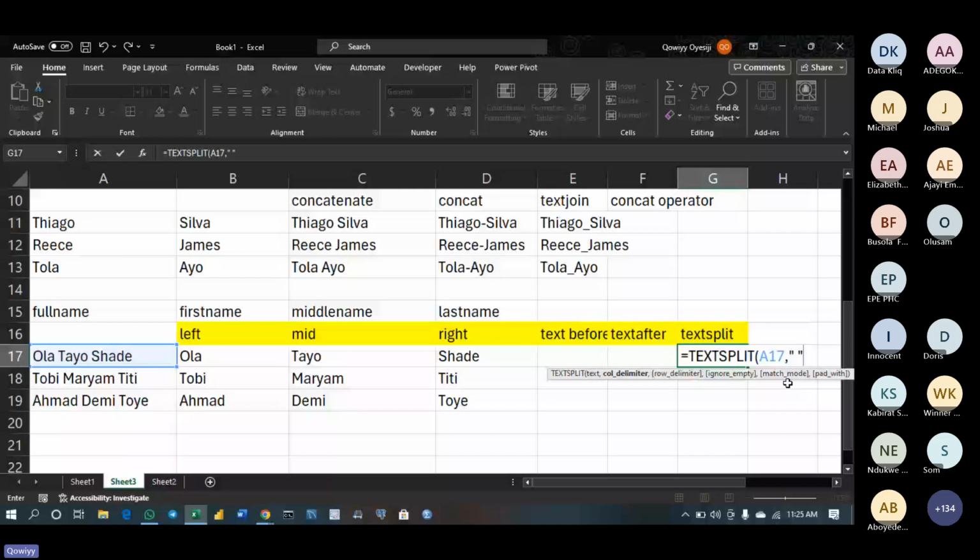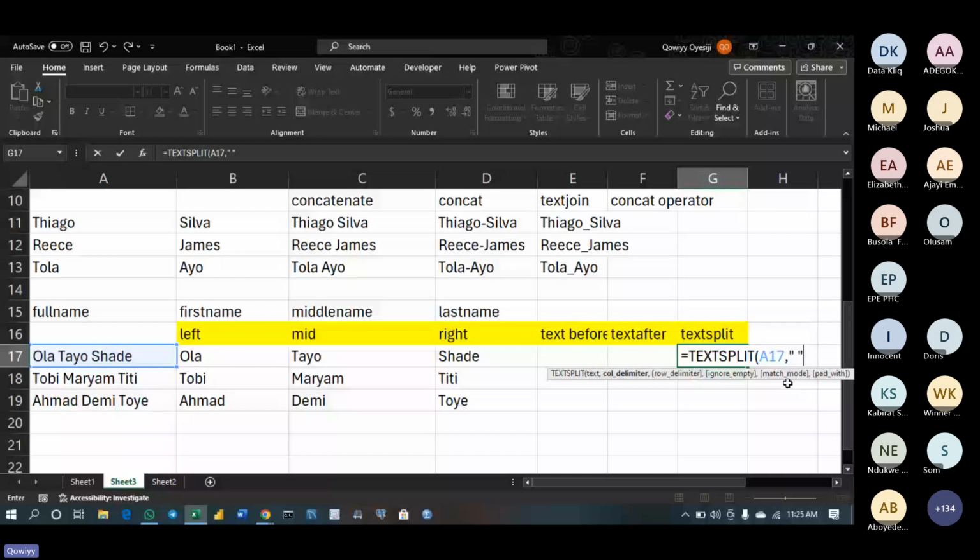Let me come again. Whenever we have anything from my IntelliSense that is in a square bracket, that means it's your choice. If you feel like supplying it, fine. If it is empty, it is a must.